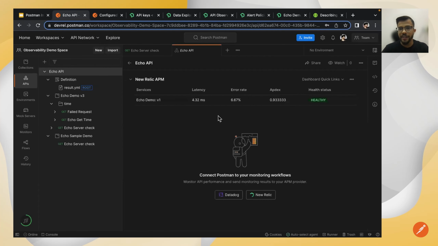Once it is done, you will see the basic stats here. Now let's go through each of these. Here is our service name. Here is the latency, how it is being perceived by the end user. Here is the current error rate, which is 6%, pretty high. So let's look into what's happening. Here's the AppDex, which we'll get into, what it is. And there is the health status that tells you the overall health of our application. This is decided based upon the alerts. If there's any alert, you will see that this will go red. So let's go into it.